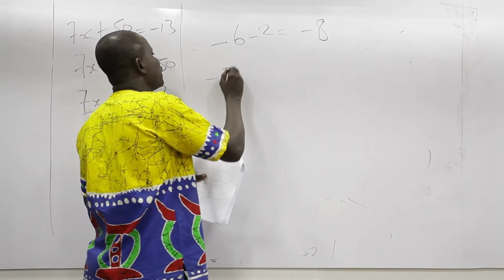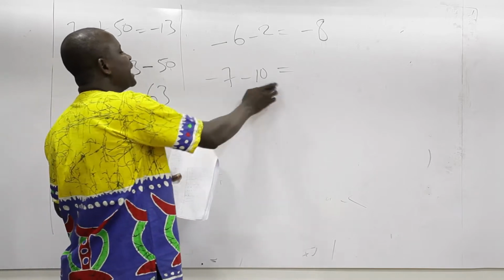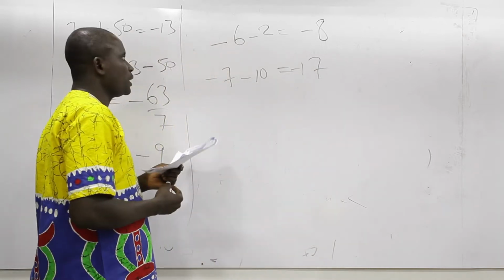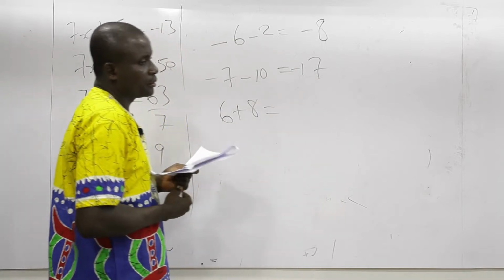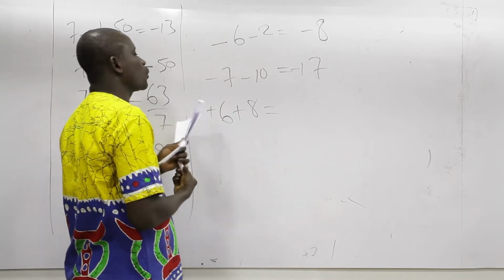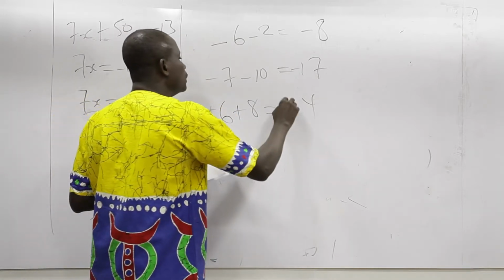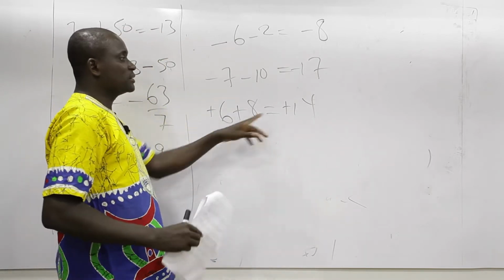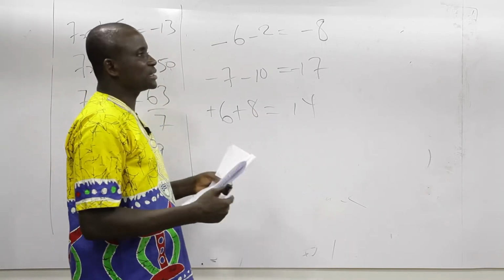If I'm having negative 7, negative 10, what is it going to be? You just add the 7 and the 10. That will give you what? 17. Then you bring your negative. Now, if I'm having 6 plus 8, what is the answer? Remember that here, there is a plus. So over here, we add this and this, we get what? 14. The common sign is plus, but normally we don't write the plus. So if you see a number and there is no plus sign against it, then it is a plus. So if I write 14 without the plus, it is a plus. Let's take note of that.